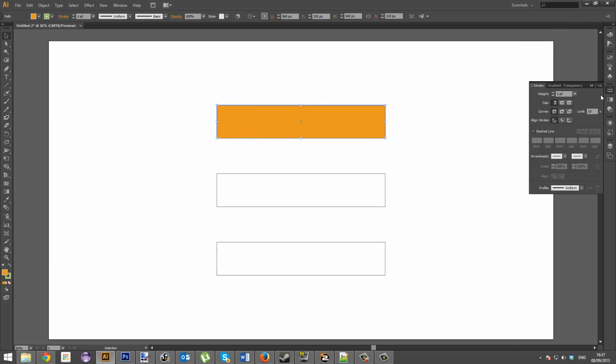How would I increase the stroke? By the way, I'm using Illustrator CS6. Usually I like to have an inner stroke, like that, so that the width and height are still the same. So if I do that, that's how it normally is. Even though the width and height is still 640 by 120, you've still got this excess. So if you do that, there's no excess. All right, awesome.